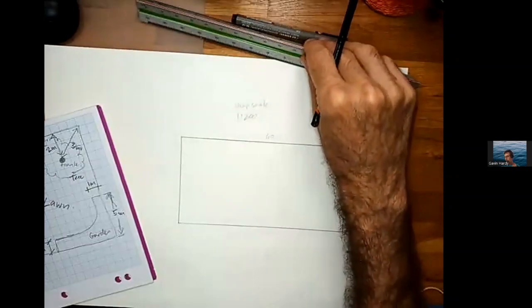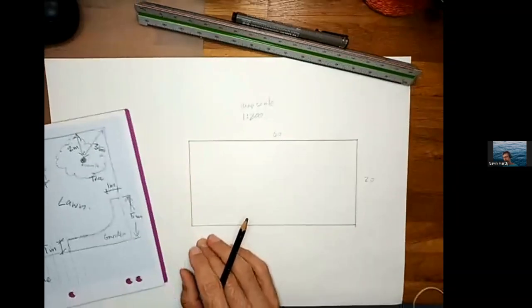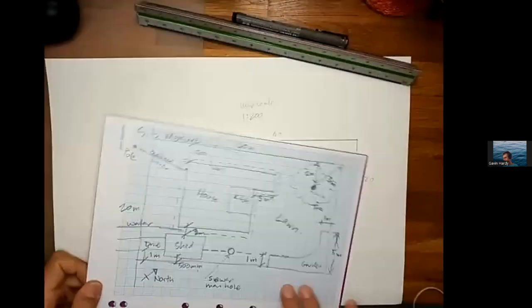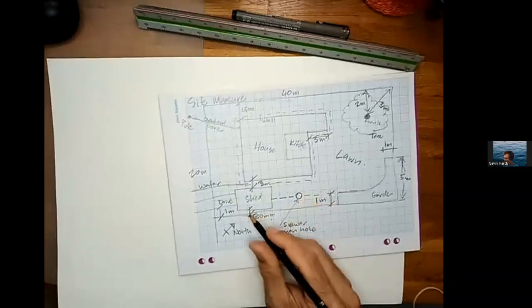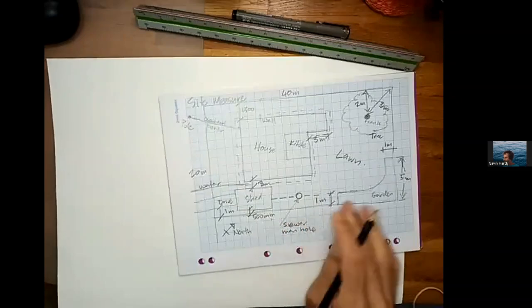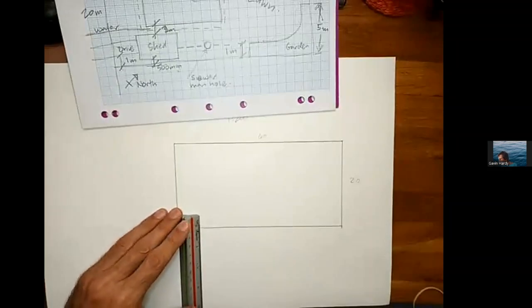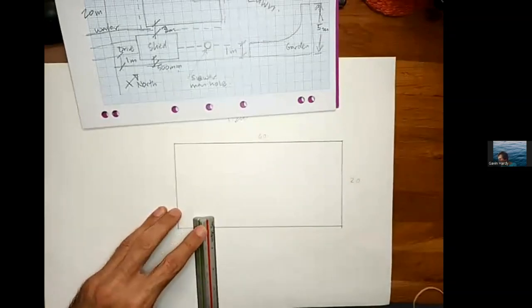So that's all very well and good. What else do I want to do? I want to indicate, for example, the shed. The shed is 500 millimeters off from the fence. With my scale ruler, I can just measure half a meter or 500 millimeters. I can use this with a pencil. If you're not that confident, use a sharp pencil. My pencil probably should be a lot sharper.